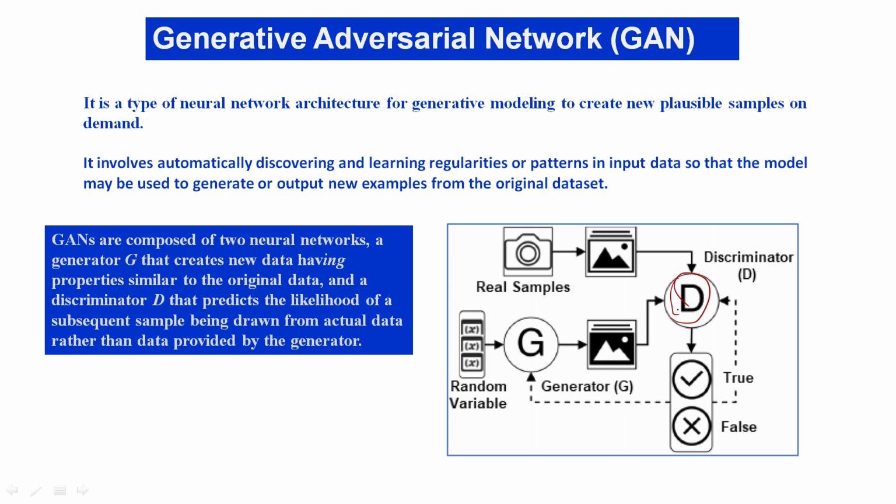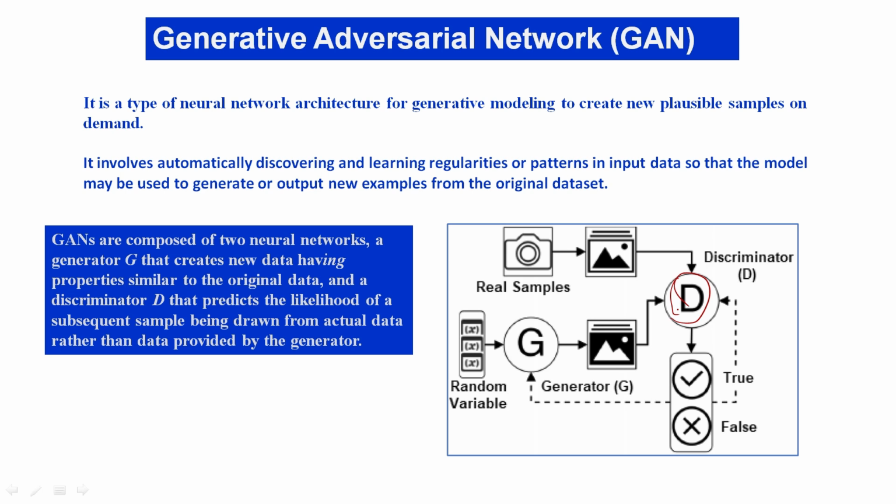Well, many material science problems will require you to generate data, right, because your data may not be large enough to apply deep learning. So, you have to generate data. In that case, how do you know if generated data and the actual available data have similarities? There you can use this. The generator creates new data having properties similar to the original data, and once it is done, the discriminator will predict whether the generated data has a likelihood of becoming similar to actual data.